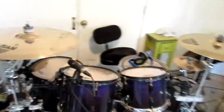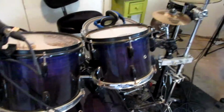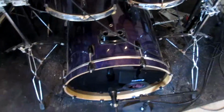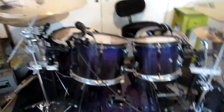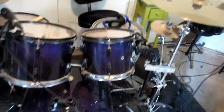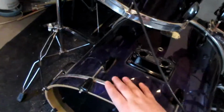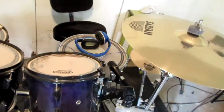And I freaked out, I lost my mind, because first off, purple is my favorite color, and as you can tell, this is purple. It's beautiful. This is a Pearl Export kit. Oh my god. I still can't get over how beautiful this kit is in its entirety. So the size for this is 22 by 16, I believe. 22 by 16, that sounds about right.